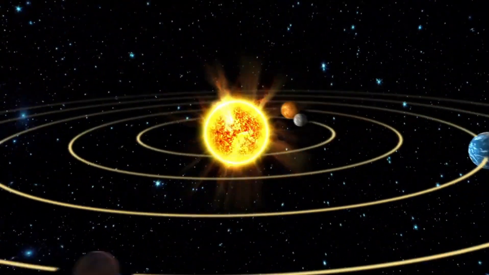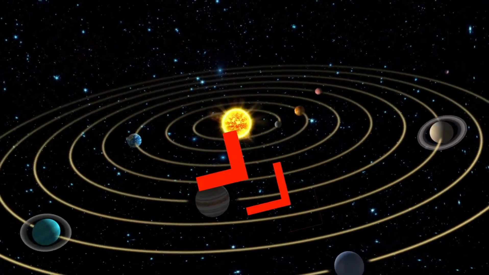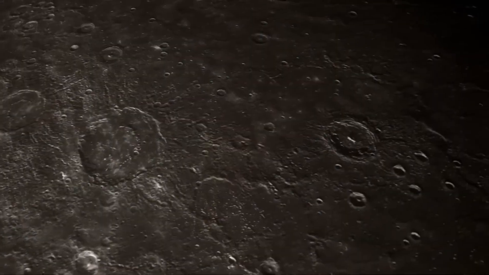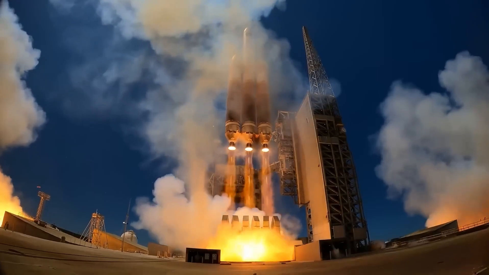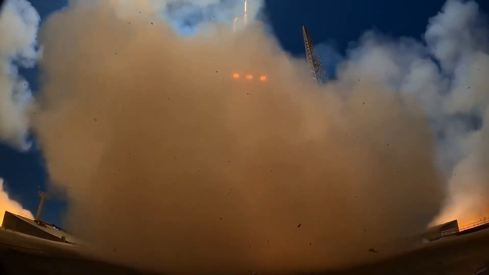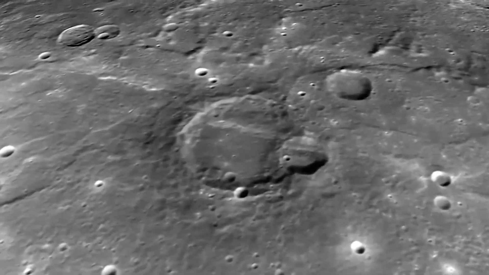According to experts, Neptune emits nearly twice as much heat as it receives from the Sun. This makes it unique among the outer planets, though similar phenomena have been observed on Jupiter and Saturn.